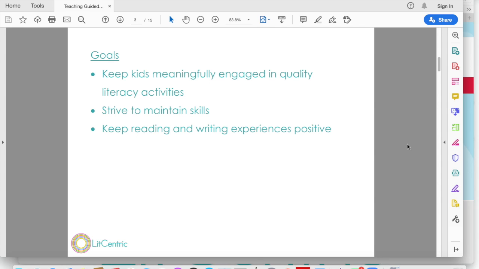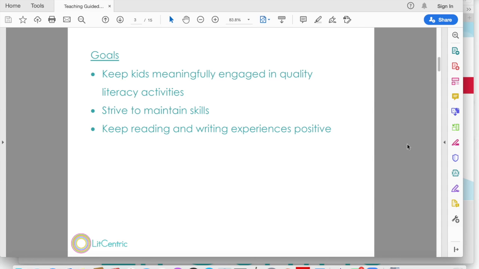Okay, so first we're going to make sure that kids have meaningful, quality literacy activities that they're engaging in. So there's nothing wrong with apps out there and even a worksheet or 2. There's even a lot of folks promoting really what are just digital worksheets, students moving things around and sorting and things like that. Those are all perfectly fine activities, but they really are not actual reading and actual writing.